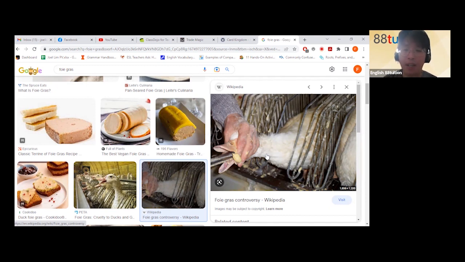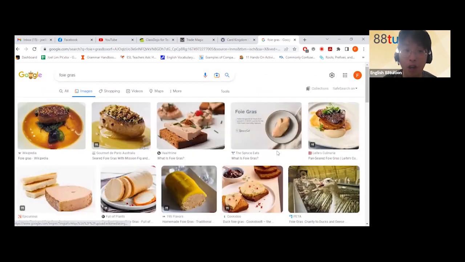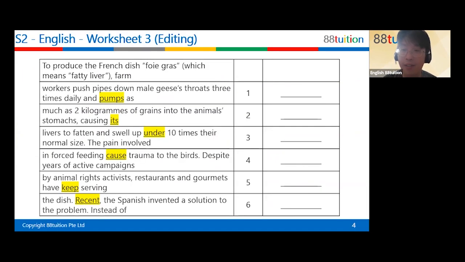So it's actually very inhumane. And if you have the opportunity to not eat it, or if someone is eating it, you have the opportunity to spread awareness about foie gras to your friends or relatives, and cite to them how inhumane it actually is. But because it's such a delicacy, it also is very expensive. So these people make a lot of money, right?